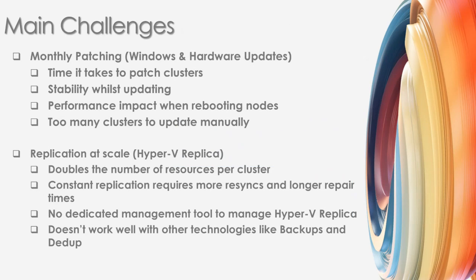Now, although this design has proven successful, it hasn't been without its challenges, and the main challenges are around monthly patching for Windows and hardware updates. It just simply takes time to patch clusters, as I'm sure we're all aware. I have hit stability issues while updating in the past. I've had performance impacts when rebooting nodes, and I'm getting to the point where there's just simply too many clusters to update for a small team manually each month.